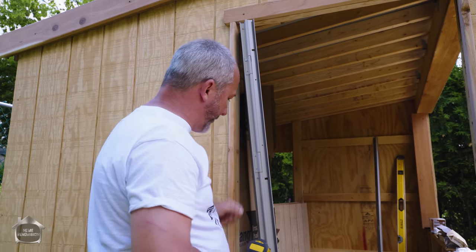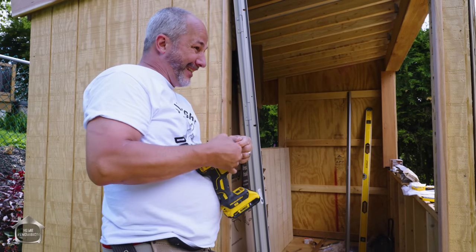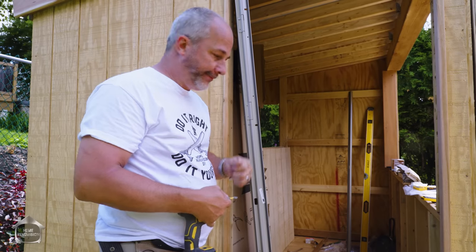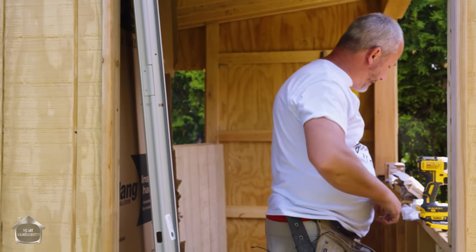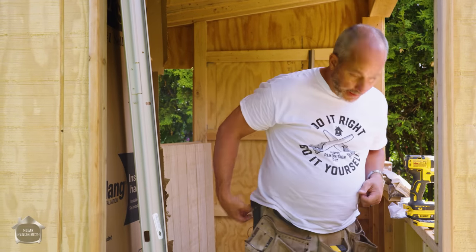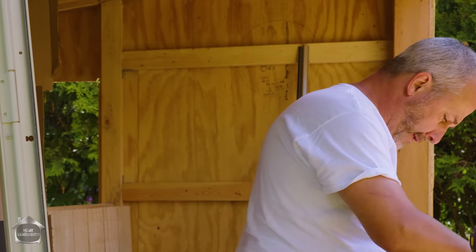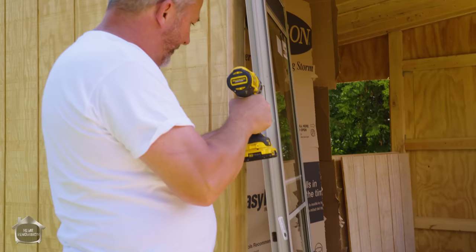Now I'm just going to line up my hinge marks. I'm going to pre-drill just a little bit on all those spots because you know how much I have a love affair with Phillips screws. So many better options on the market. But if we're stuck with it, we're stuck with it. I need my other drill. Okay, we don't need much.